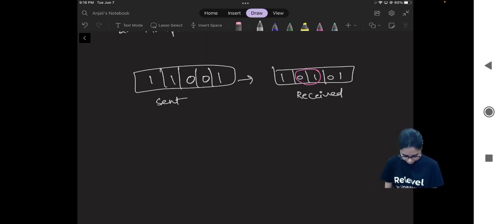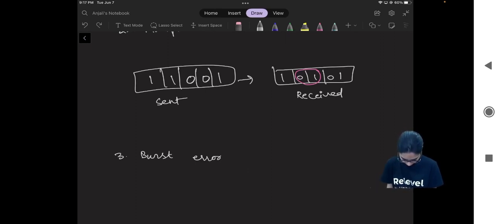The next one which we will have here is your burst error. So what happens in the burst error is that whatever your frame is, it is going to have more than one consecutive bits which are corrupted.